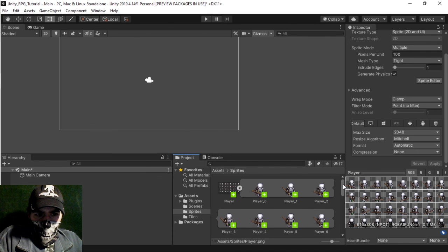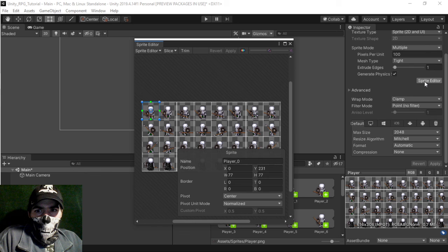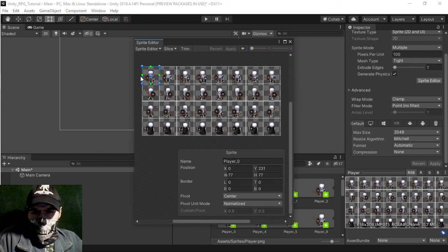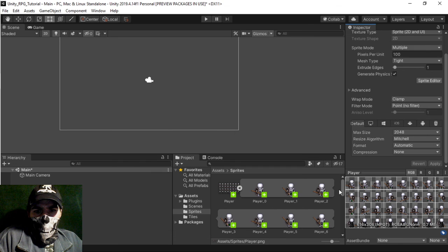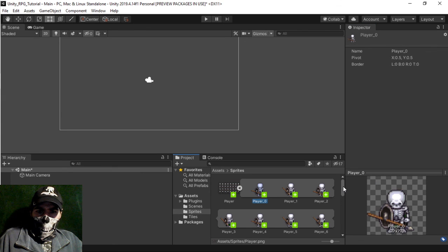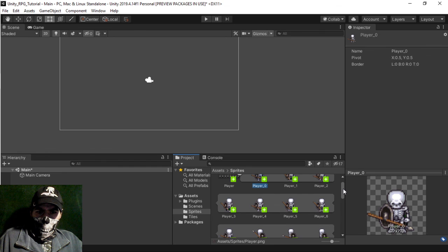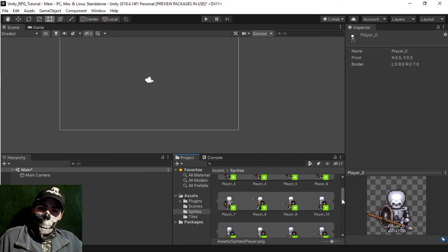And based on this, it looks like each row is a direction. So every 8 sprites. So what we're going to do first, let's take the first 8.